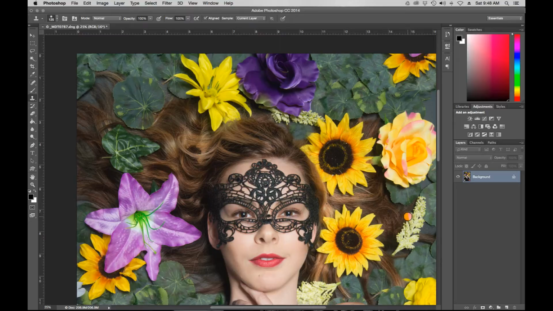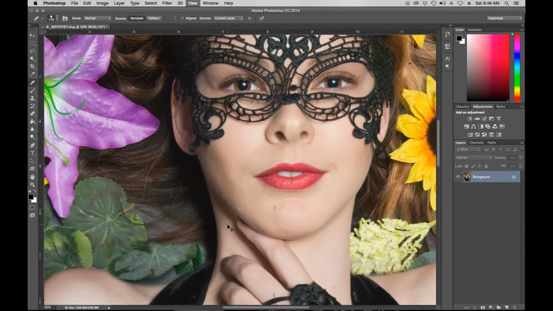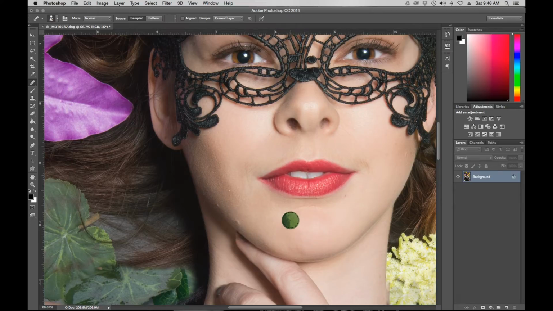So that's pretty good. It's not perfect. It's pretty good. It's close enough for what I want. Now I'm going to go in here to my patch tool, healing brush tool. I'm going to zoom in a little more. I'm going to clean up the face.